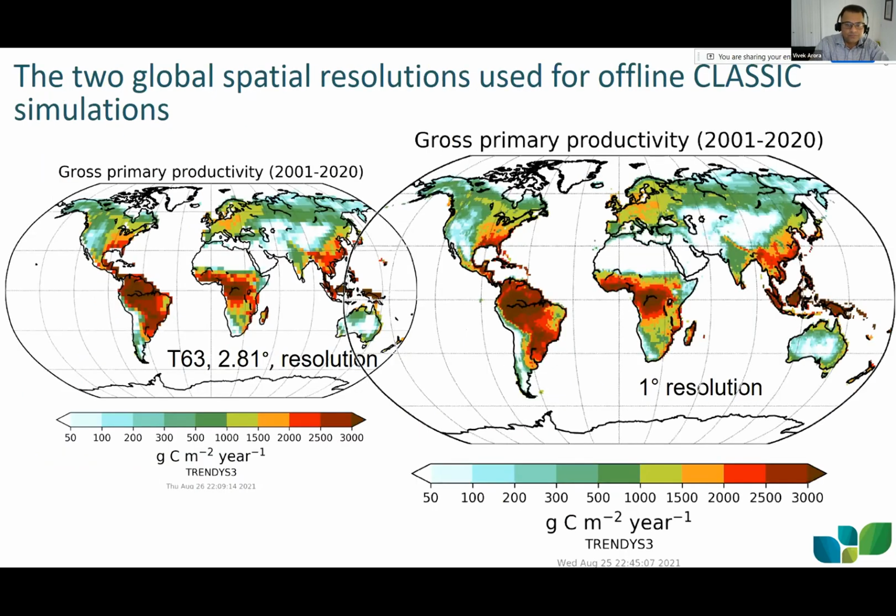So these plots show gross primary productivity, which is a measure of photosynthesis, at the two model resolutions that we run Classic offline at. So it's nice to see higher resolution. It looks beautiful. But of course, it means putting together data sets at both resolutions. We still want to keep running at this coarser resolution because it allows us to do model development fairly quickly. There are about 2,000 land grid cells for the coarse resolution and about 17,000 land grid cells at 1 degree, excluding Greenland and Antarctica, that we do not run offline.